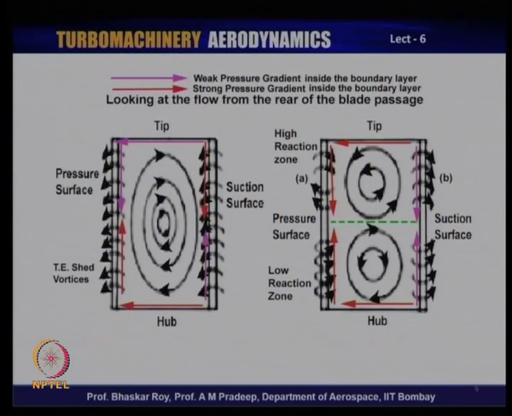Let us look through various aspects of passage vortices, putting the two figures together. As you can see here, on the left hand side, you have one strong passage vortex creation, which comes through the blades. In the second one, you have two passage vortices coming through the blades. It depends, as I mentioned, on the design of the compressor blades. You need to analyze and find out how much is the strength of these passage vortices and what is the amount of energy it is carrying away, because that energy is not available to the rotors for compression of the fluid. You may have to sometimes redesign the blades after the analysis to ensure that these secondary flow creations are low in strength, so that the losses that are incurred are also on the lower side.